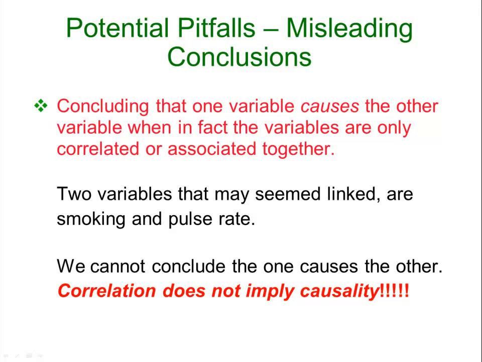In fact, there's a very strong correlation between ice cream sales and homicide rates. Every time ice cream sales go up, homicide rates also go up. And every time ice cream sales go down, homicide rates also go down. If you didn't know any better, you would think one was causing the other, that when people buy more ice cream, all of a sudden they go out and kill people. And that's not the case at all.